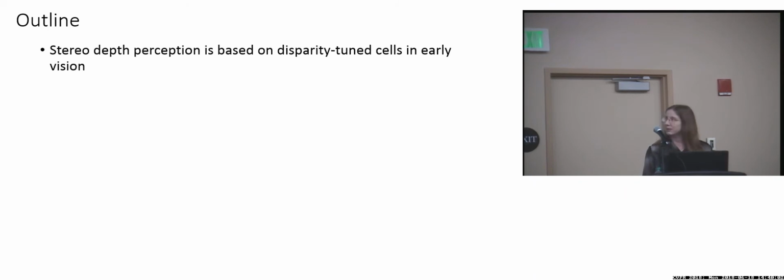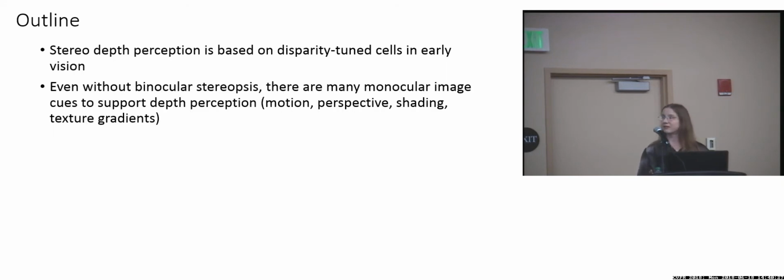So just to sum up, we talked a bit about how you compute depth from binocular and monocular cues. So far and away, the most important cue to depth perception is probably the disparity. And that's due not to finding features in the image and then trying to compute their disparity, but simply due to the fact that you have disparity-tuned cells all throughout your early vision.